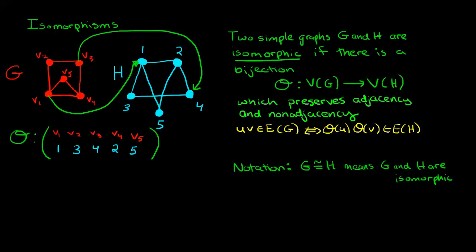It means that if you have any pair of vertices in the original graph G which are adjacent, then after the mapping they should still be adjacent. The drawing I just did showed where v1 and v3 map to non-adjacent places and they were non-adjacent in the original, so that's all good. But what we have to check is that every edge in G needs to map to an edge in H. Consider the edge v1v2 in the graph G. We can see that v1 is indeed adjacent to v2. So we take a look at how θ maps v1 and v2. We get 1 and 3 because θ maps v1 to 1 and v2 to 3. And indeed 1,3 is an edge in the graph H.